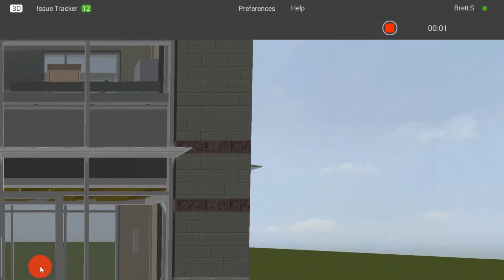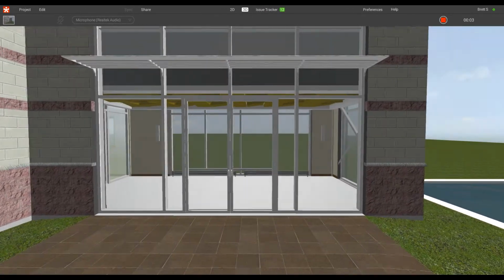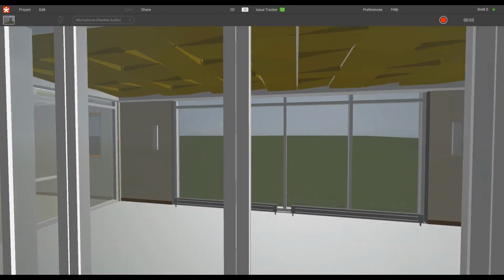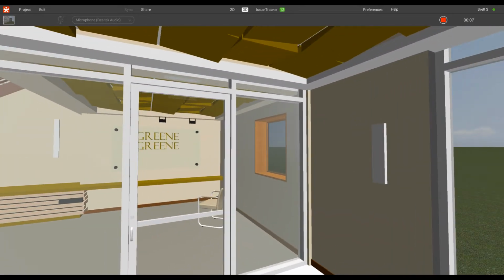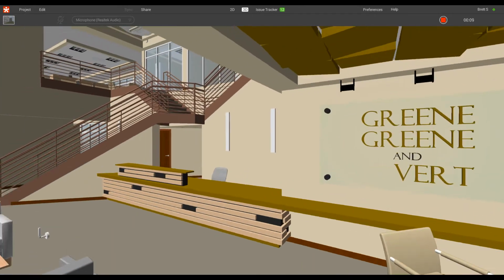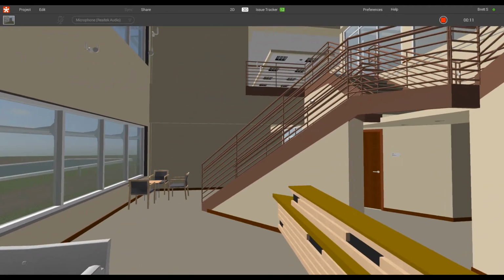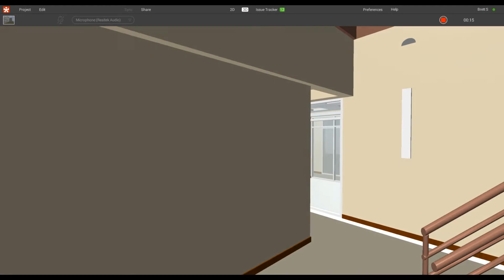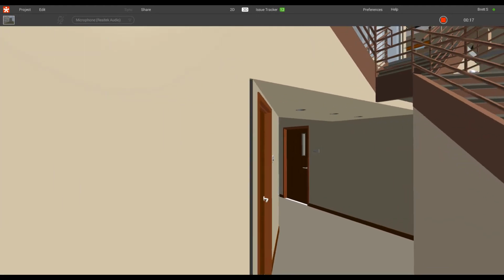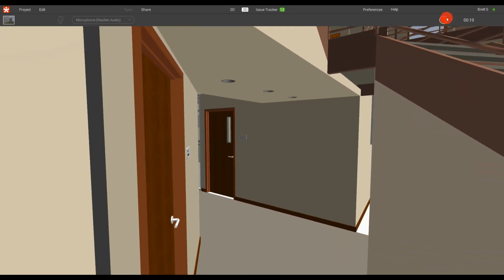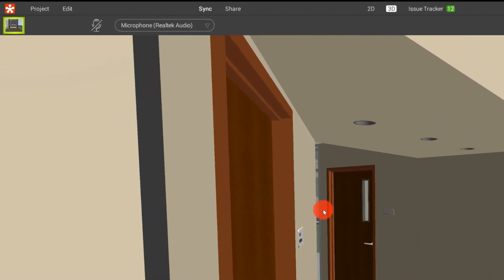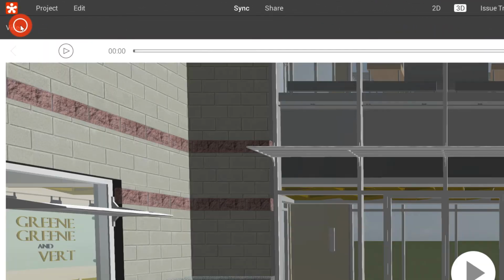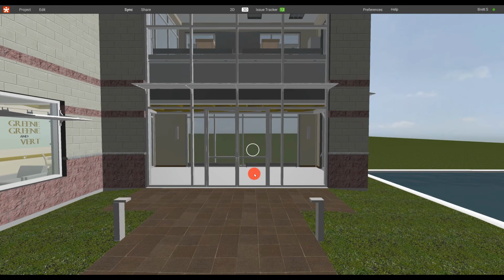Whenever I initiate recording, now I can begin to walk through the project, recording my actions and allowing these actions to be saved in the project and distributed among team members and even exported. As you can see, as I complete my walkthrough here and I finalize this, when I choose the stop button, that video is recorded in the project and can be played back right here.